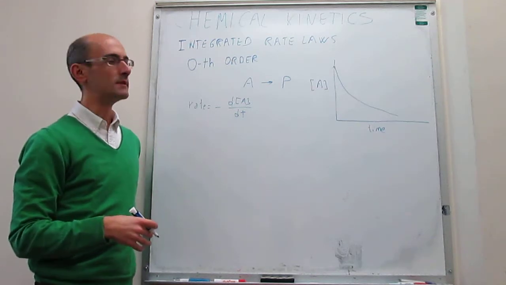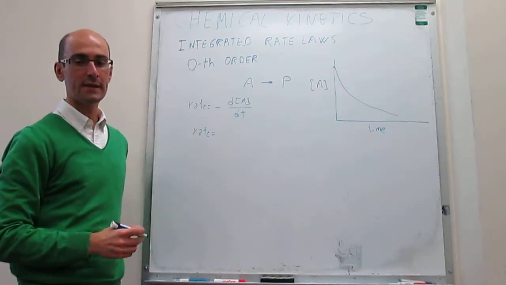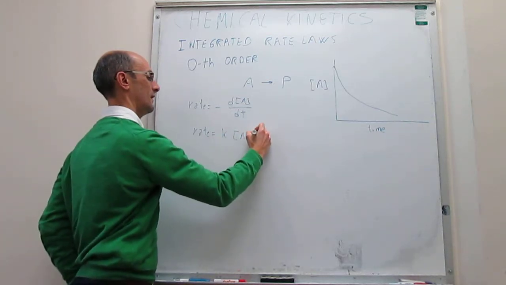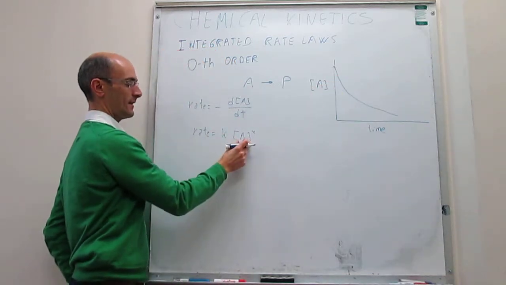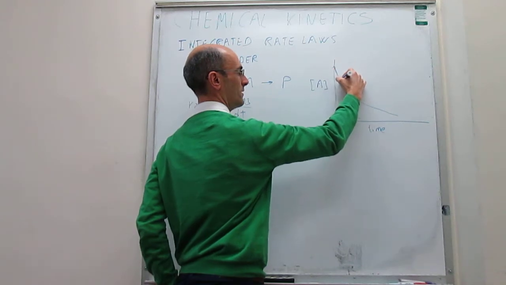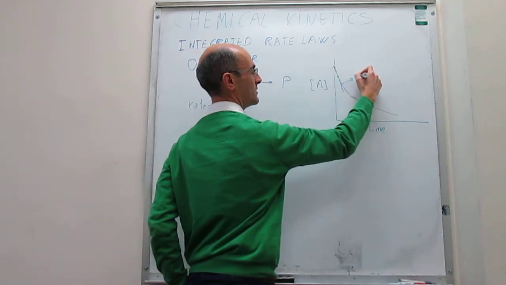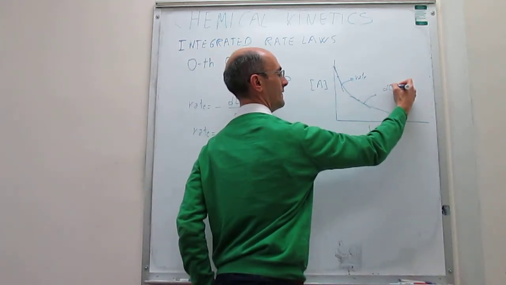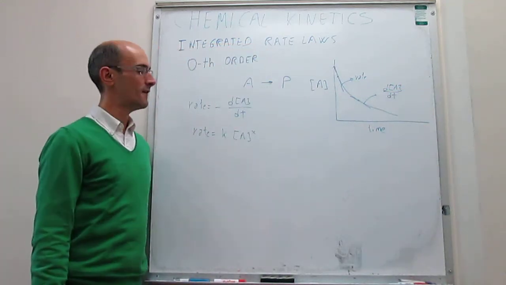And then what we've done is simply say that there's going to be a rate law that tells me how this rate changes as a function of the concentration of A. And this variation is simply this. Notice that we know that the rate should vary with the concentration of A, because from this plot we can see that the slope right here is actually changing as the concentration drops. The slope of that line happens to be the rate. Those slopes are given by the change in the concentration of A as a function of time, the first derivative of the concentration of A versus time.